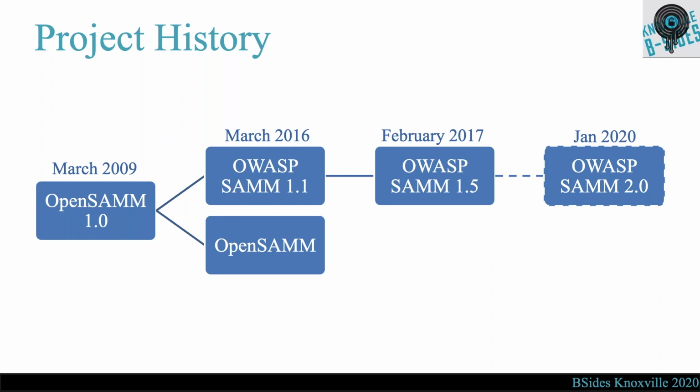But this is the history. It started as an OpenSAMM project back in 2009. The first version after it came under the OWASP umbrella was version 1.1. It expanded and restructured its predecessor into four complementary resources. A core document that describes the core SAMM model. A how-to guide that explains how to apply this model. A quick start guide to help accelerate learning and adoption. And the most important one is the toolbox, which is kind of like a spreadsheet that provides simple automation for data collection, matrix, and graphs.